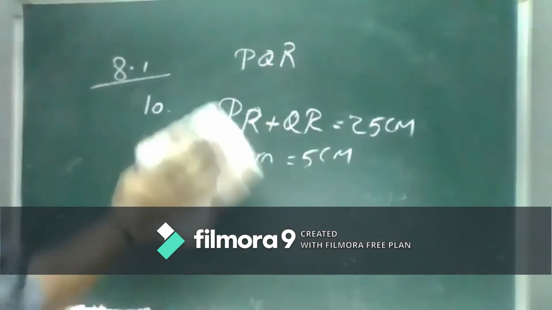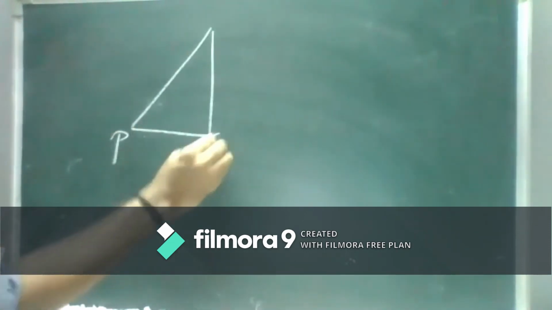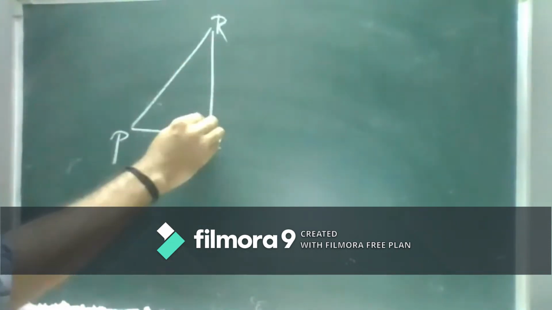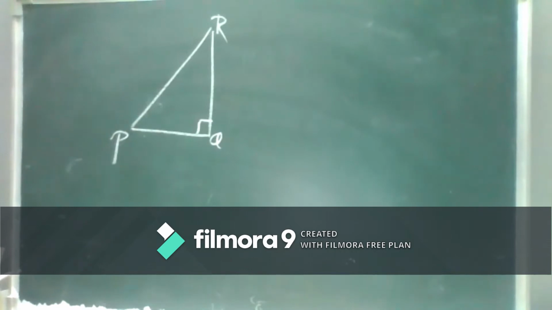One by one we will see. First of all, we draw a triangle with the right angle at Q. So remember, right angle at Q. This is your triangle: P, Q and R, with the right angle here. It is just one trigonometry question, Monish's doubt. After that we'll see the physics.